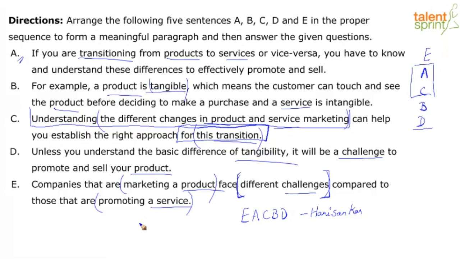You might come up and say, hey, it could be a logical connect, but I'm purely going with a certain logical flow in terms of clue words and some phrases, right? Where I know that A and C have to connect, B and D have to connect with the clue words transition and tangible. And I am going by these differences, which is nothing but the different challenges which I have established in E. Okay, so I'm going to fix this, right?